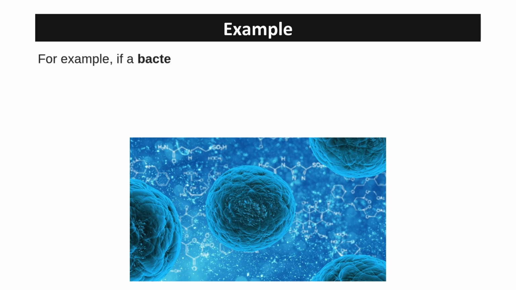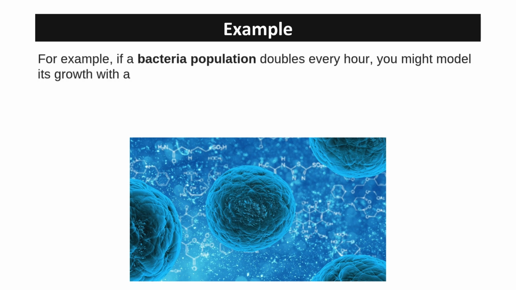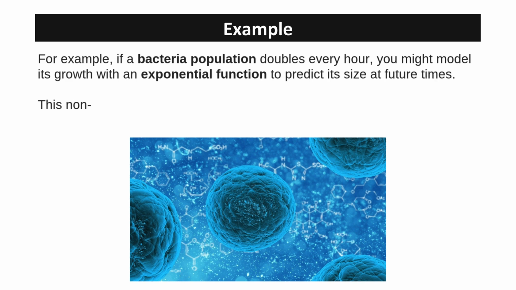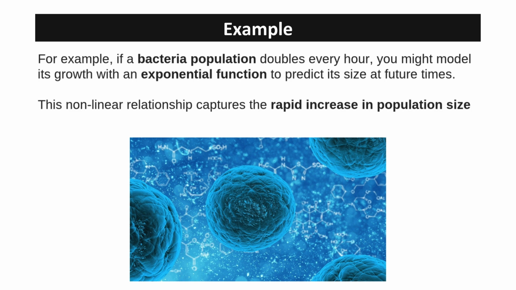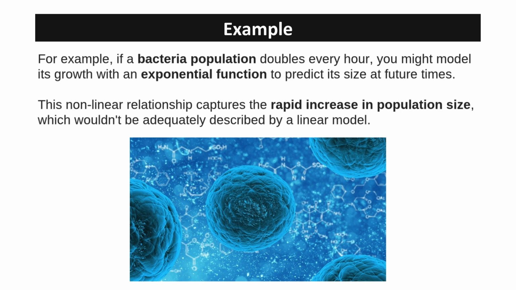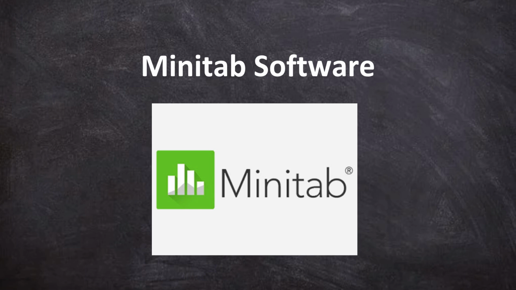Let's take an example of application for nonlinear regression. If a bacteria population doubles every hour, you might model its growth with an exponential function to predict its size at future times. This nonlinear relationship captures the rapid increase in population size, which wouldn't be adequately described by a linear model. Next, I will explain how to analyze nonlinear regression using Minitab software.